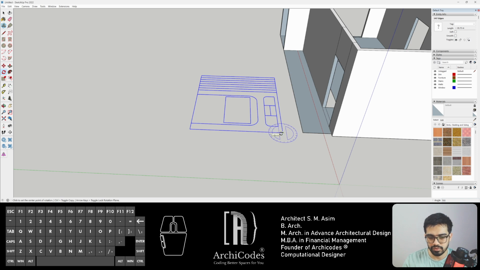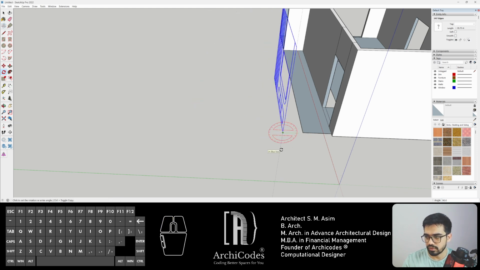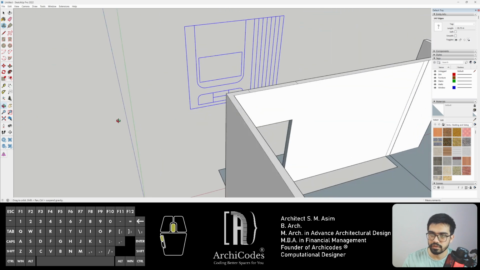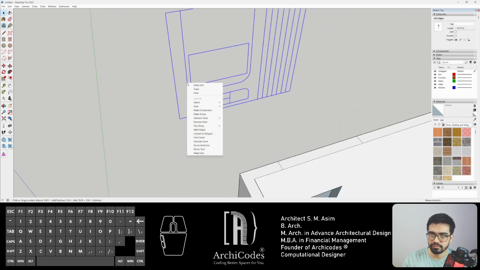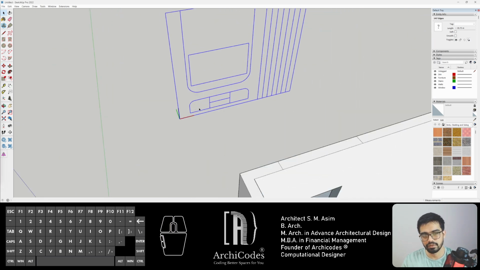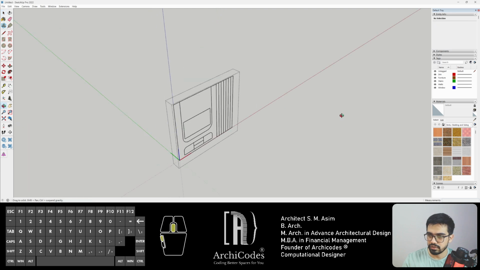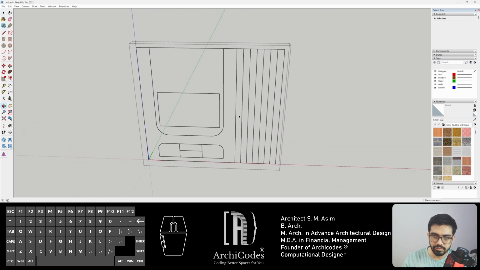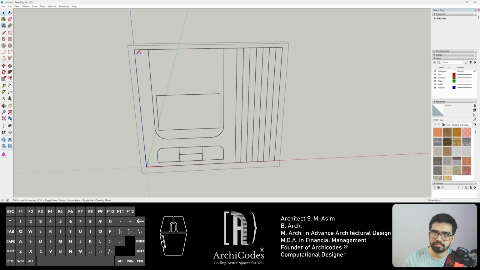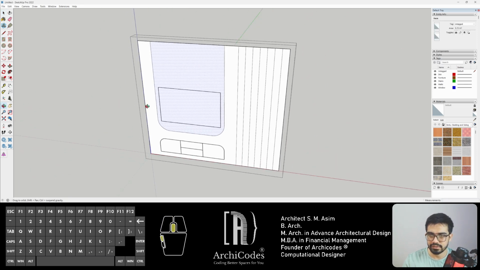Make component. Yeah, now we can work with it. Now we are inside this component. Let's just create a rectangle first. Oh, perfect. Now everything is nicely laid out.